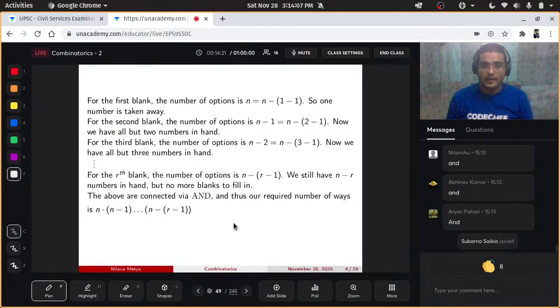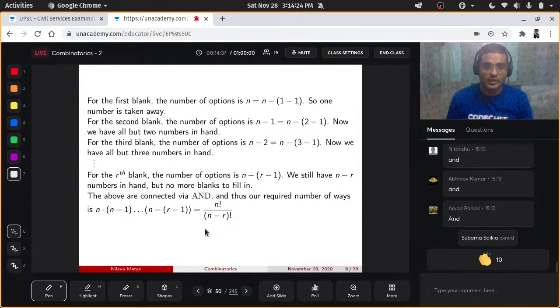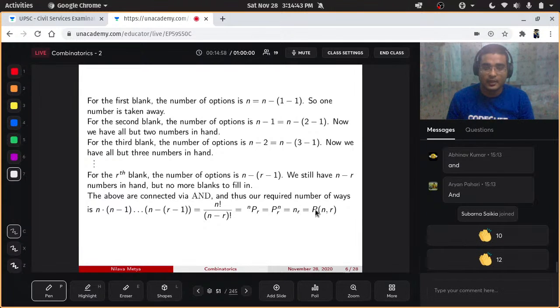Now let's see, we could have gone all the way up to 1. So what we're seeing is n minus r minus 1, all the way up to 1. So we multiply that number. That is just n minus r factorial. If we multiply in the numerator and denominator, in the numerator we have n through 1, and in the denominator we have only the numbers n minus r to 1. So that makes it this formula. Now notation is the thing. So nPr, you can write P superscript n subscript r, you can write n subscript r, or you can write P of n comma r. All of these are good notations.